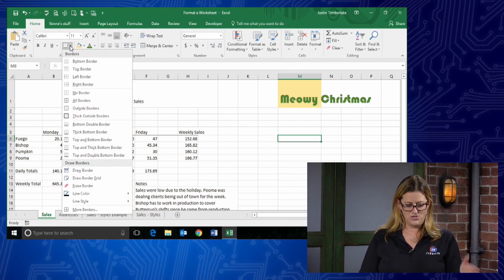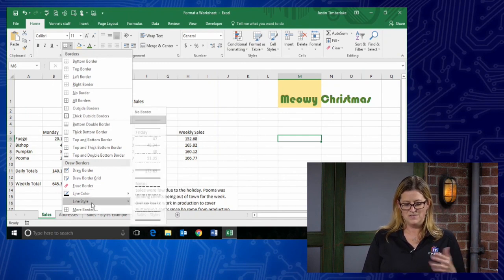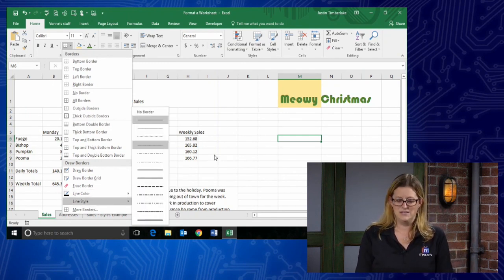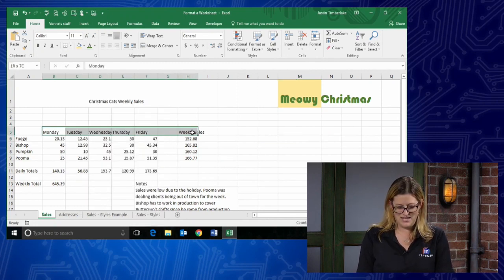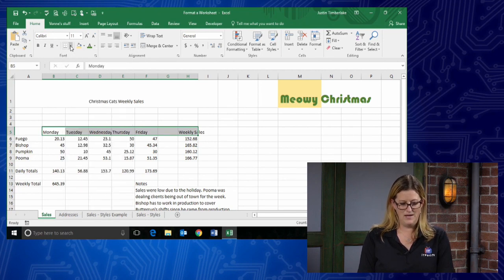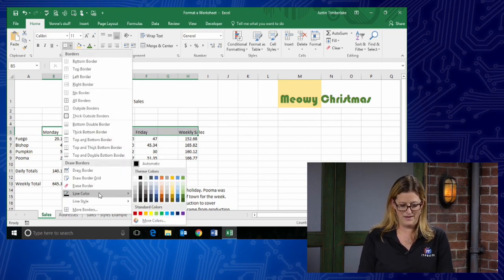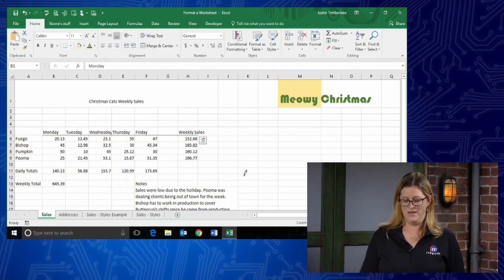So let's drop this down, because there's a couple of things down here. Maybe I want to change the color. Maybe I want to change the style in here to have dotted lines and everything. And this is where it gets a little, let's say, backwards. Okay. I'm going to select this. So I'm thinking, all right, let me drop this down, and I've chosen the bottom, and then I come back to here, and I come over here to line color, and I'm going to make it red, and then it's like that. Why didn't it make it red? Because that's how you do it in Word, and that's what I'm kind of used to.